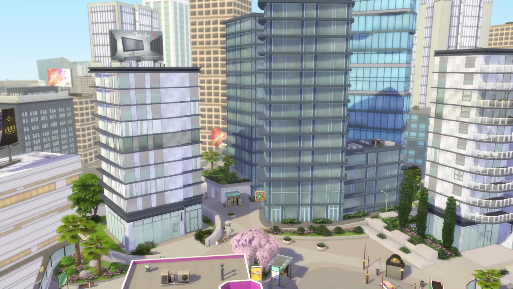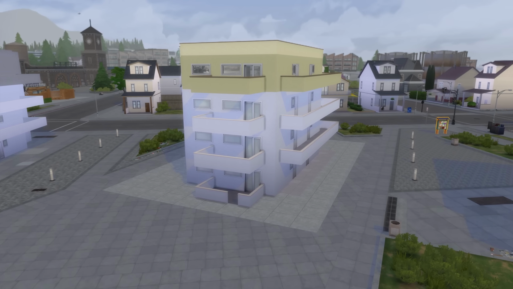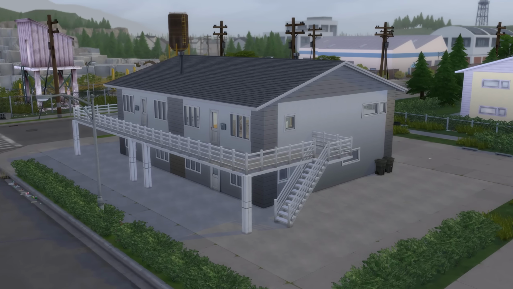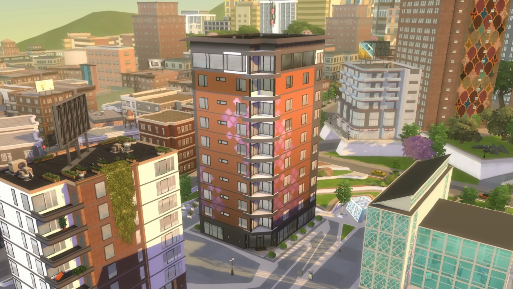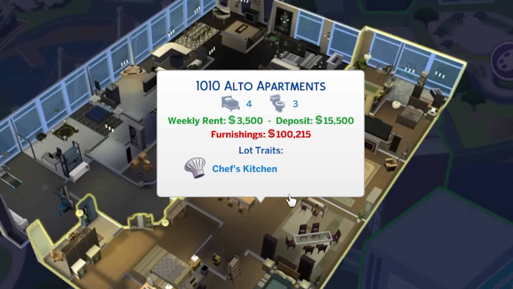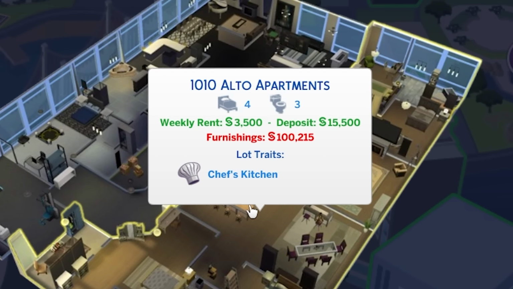living. However, know that there are also a few apartments in the world of Evergreen Harbour from the Eco Lifestyle Expansion Pack 2. Now, the first thing that you'll notice is that apartments are broken down into 3 price points, being weekly rent, a deposit, and furnishings.